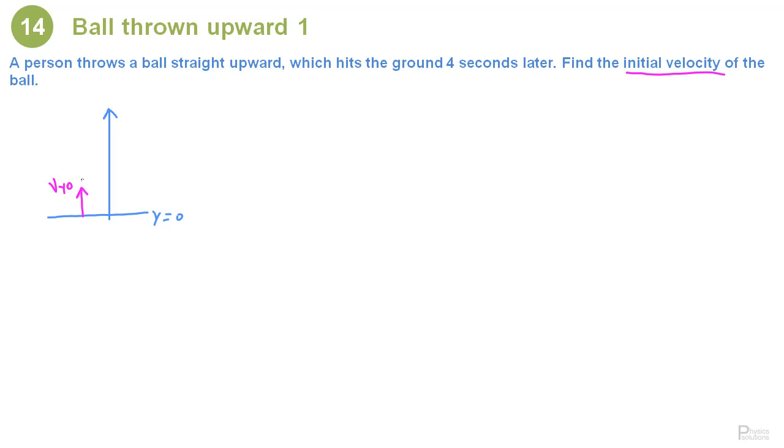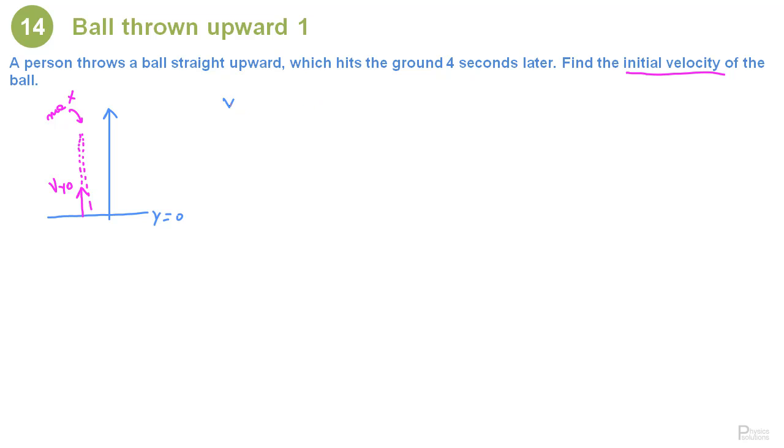So it says that the 4 seconds is what it takes for the ball to go all the way up, reach the maximum point, which in the previous exercise we called the max point. This is our max point, where the ball will stop and come back to the ground. For this, the ball took 4 seconds. There are only 2 formulas that involve time, which is the information that we have. That means it's one of those that we have to use.